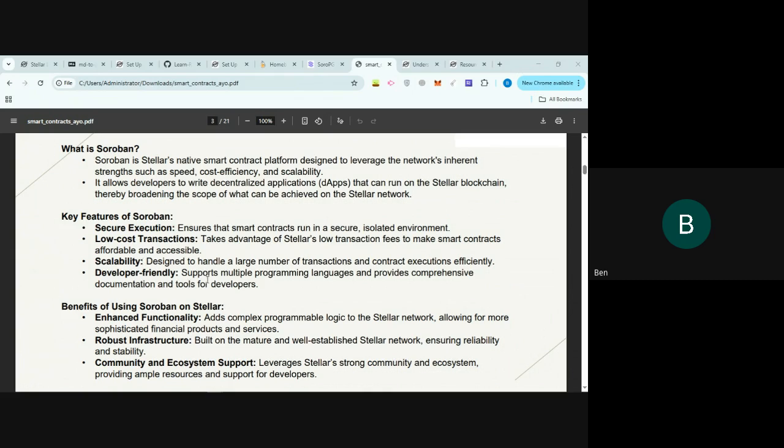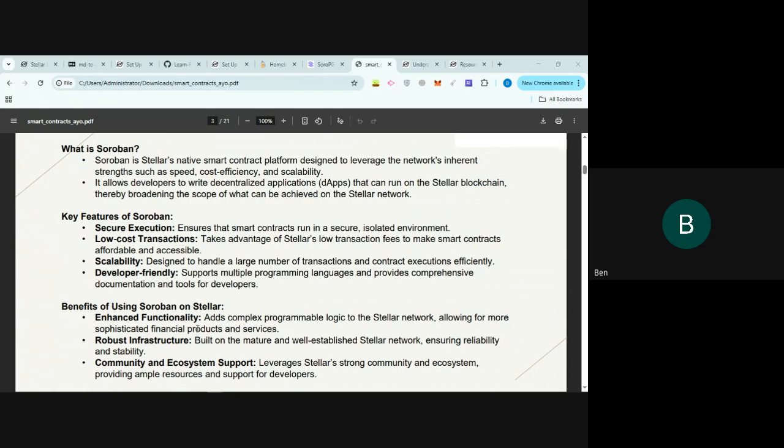It supports multiple programming languages and provides comprehensive documentation. So it's not only Rust. You don't have to use Rust. You can also use Python and other languages, as long as you can convert it into WASM, which we're going to talk about.